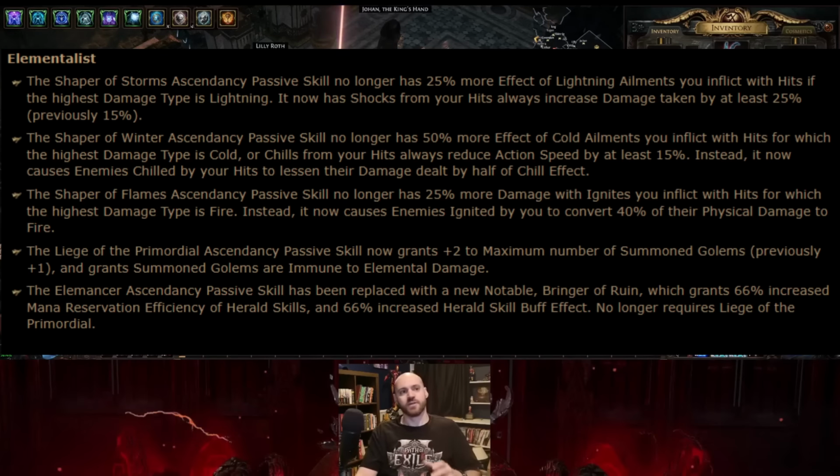For starters, the replacement bonus on Shaper of Flames is that all enemies ignited by us have 40% of their physical damage that they are attempting to deal to us, the player, converted to fire when they hit us. This is amazing. I want to take a little bit of a sidetrack here to go into detail about how this works and why it is amazing.